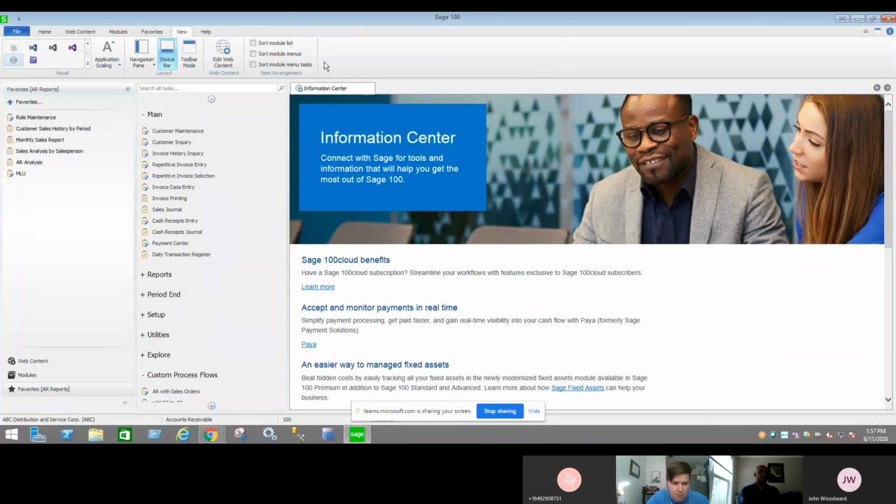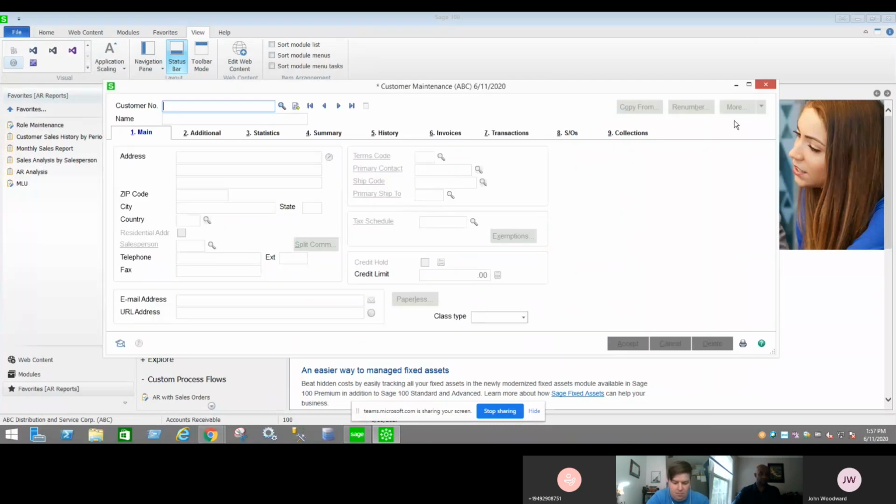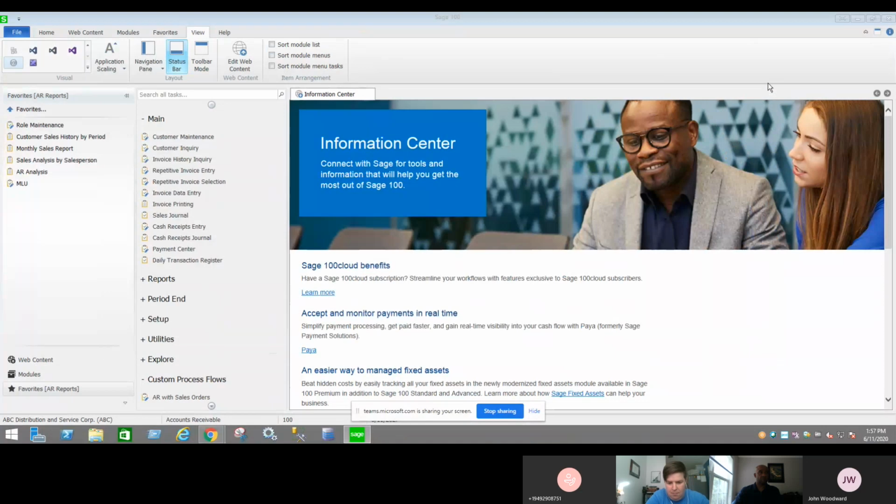So essentially, this gives the user ability to say, like me, my reading glasses are sitting downstairs on my desk. I was kind of in a hurry to get up there. So I'm going to need to take this to medium. Not a great deal of change there, but notice this got a lot bigger. The data entry screens, the inquiries would get a lot bigger. And again, depending on the resolution, I have large and extra large, so I could get even bigger fonts and bigger screens and bigger menus if I had a bigger device to display it on. So again, what's nice here is each individual user can pick that without having to go get the admin to come and adjust it for them.